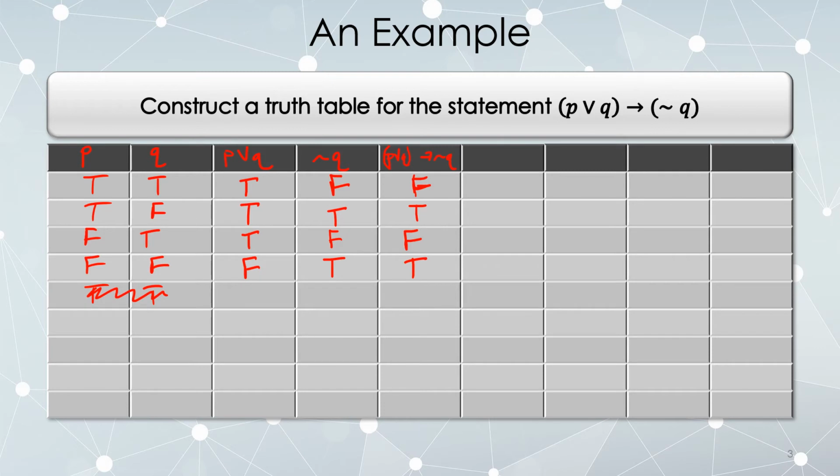And now we have completed a truth table for the statement we were interested in. We declared all of the literals and listed out all of their possibilities. Once we did that, we did one operation at a time. I can disjoin P and Q to form the statement P or Q. I can negate Q. Then I can use this as a hypothesis and this as a conclusion to form this conditional statement. And once we've filled all of this in, we're done.